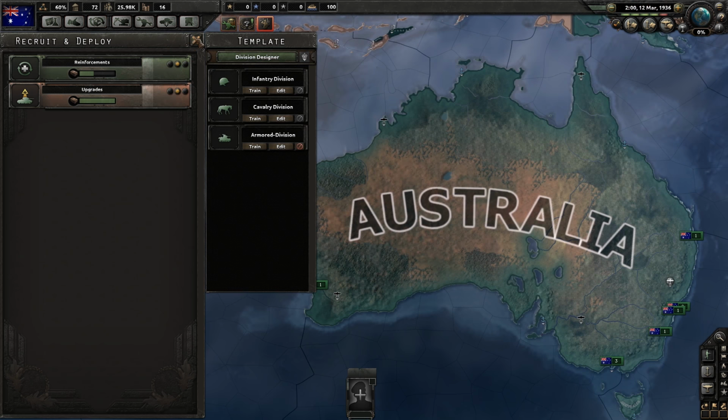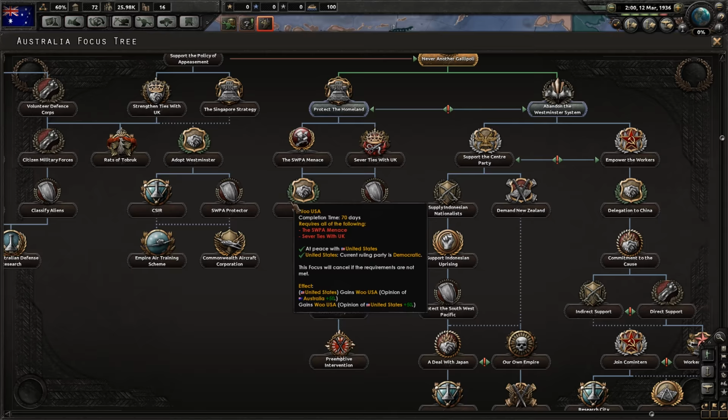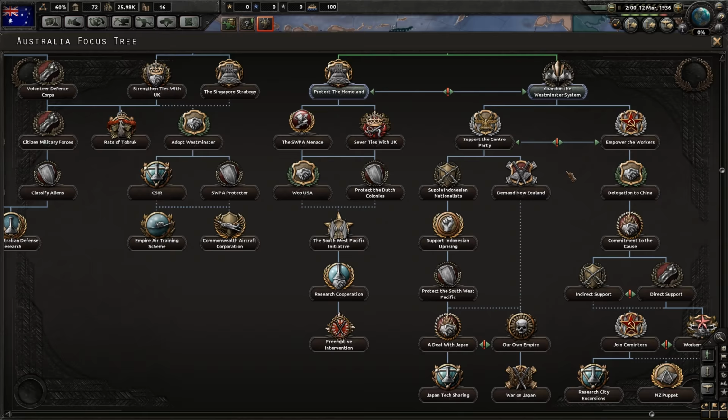We can now choose to do Protect the Homeland, which is basically a breakaway, sabotage the UK, make friends with the US, protect the Dutch colonies, etc. Preemptive intervention by attacking Japan, or abandon the Westminster system. Democracy starts going down. Daily autonomy progresses by +1. Changing the popularity, the communists and the fascists both got 5%. So you could go either way right now.